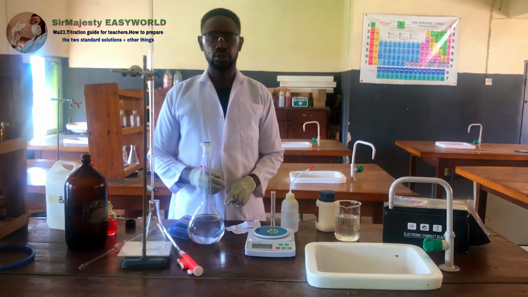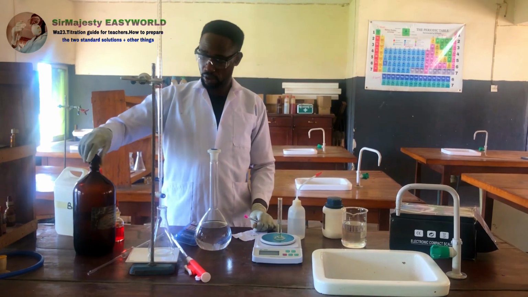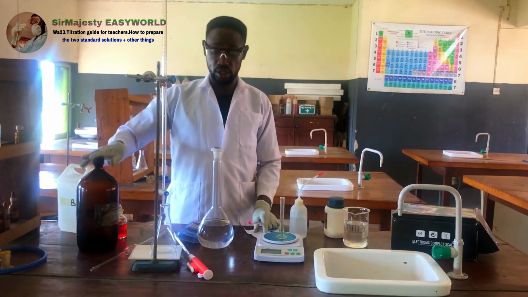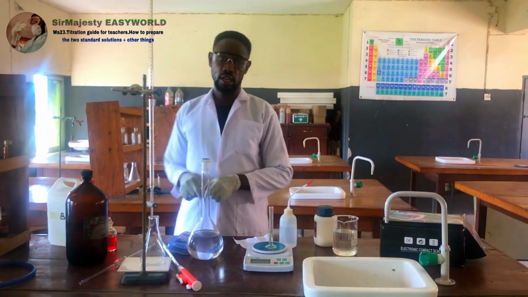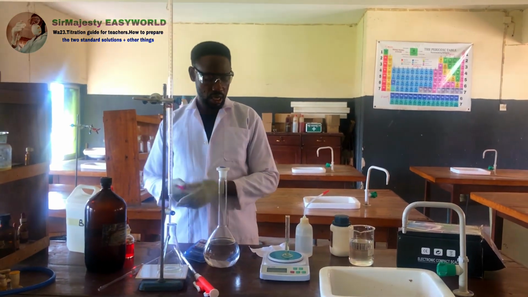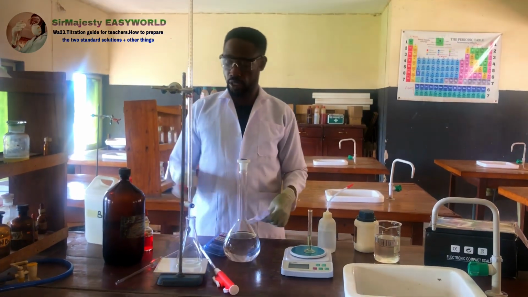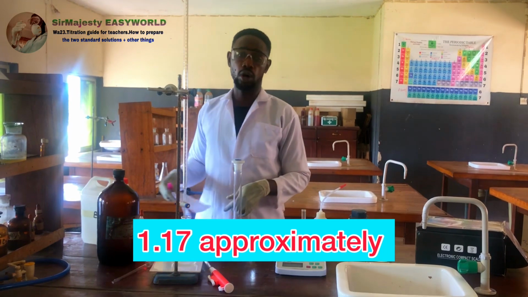The 36 or 37% concentration of this is supposed to be 1.18. Oh, I forgot to close this. See, we are 0.02 less. That means this is still a bit close to what we expect. The highest percentage for the concentration gives you 1.18 as the specific gravity, but the real specific gravity of this acid here is 1.16.